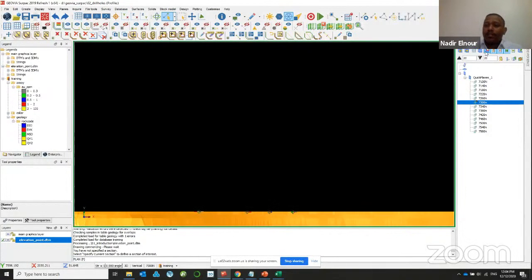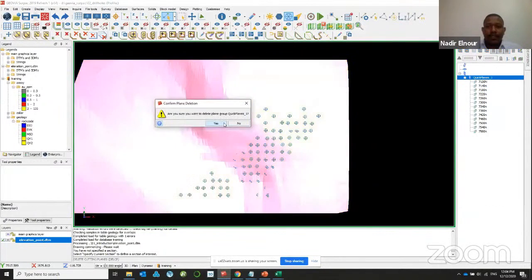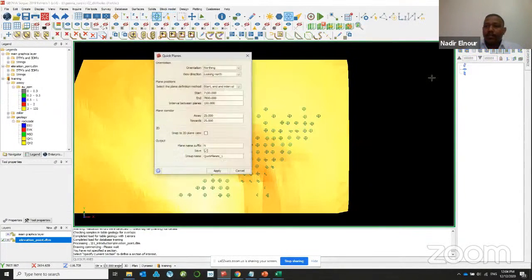Let us make a proper section for the drill hole, so I will just delete this one. And then I will just make another section. Northing. Let me, I have kept it here. 7120 and 7600.